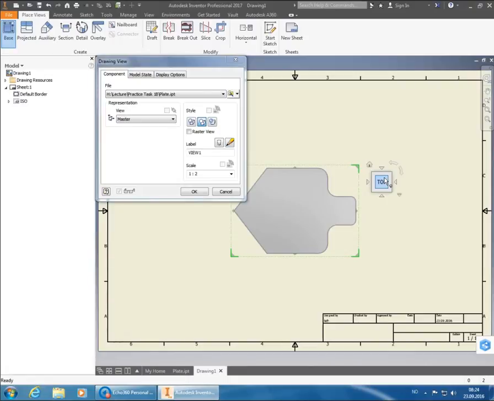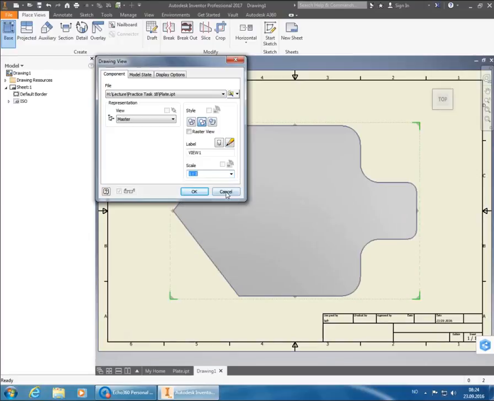But then we can also see that it's fairly small compared to the size of my sheet, so I'm going to try to change the scale also. So I changed the scale to 1:1 instead of 1:2. That looks better. And before I press the OK button, I'm going to place a projected view on the side here.